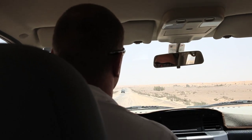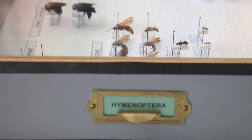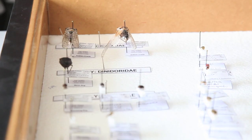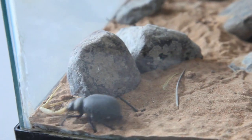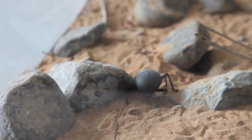Every morning I'll collect them and just see what animals are in the traps. The other method we use is a light trap — a white cloth with a very bright light. We leave it over a long period of time and whatever the light attracts, it's a lot of nocturnal species like moths, a lot of wasps and bees, and a lot of beetles that get attracted to that light, and I just collect from that.